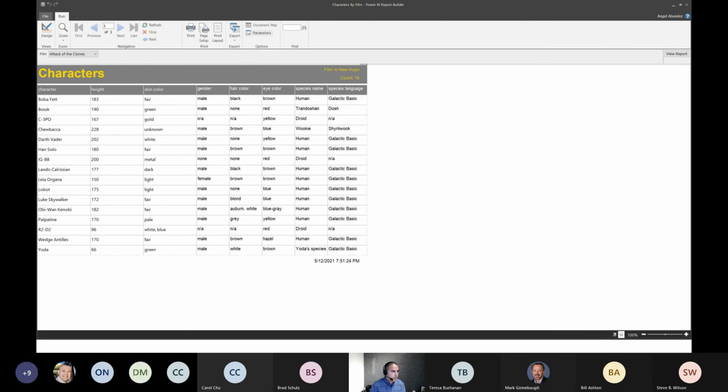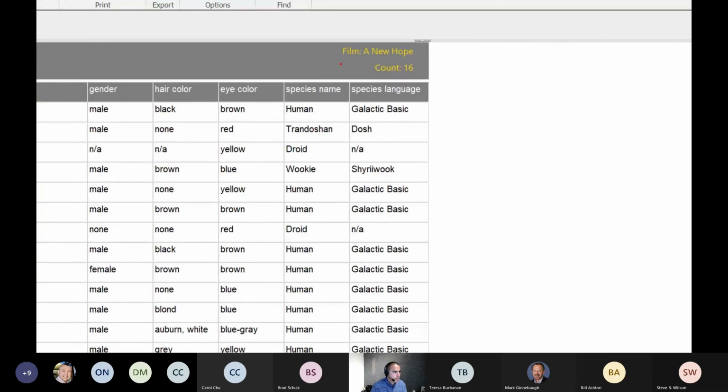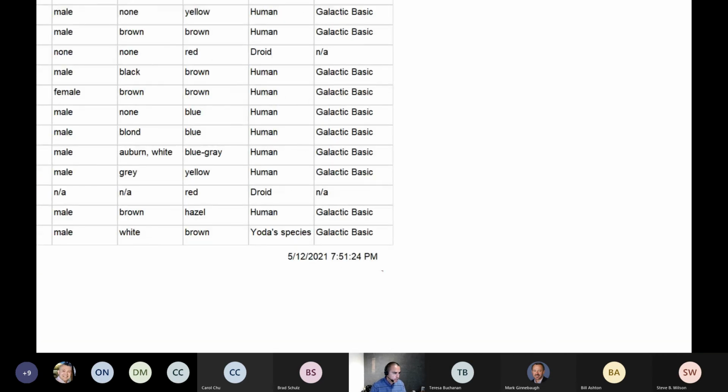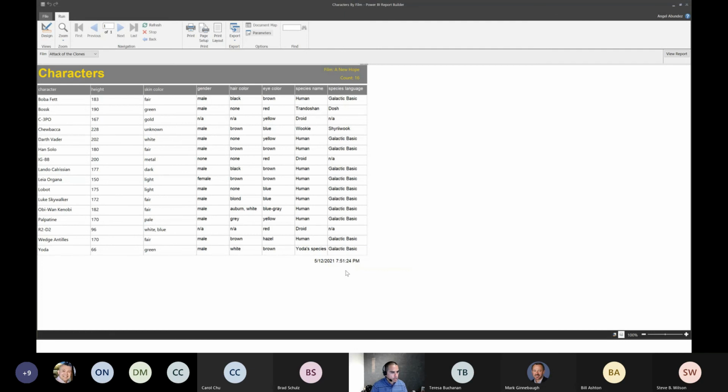So this up here, these parameter displays, I'm doing with something called SSRS expressions. SSRS expressions are kind of like .NET syntax a little bit, but it does have its own syntax. Down here, I do have the execution time of this report, which is right now, today, 7:51 p.m. Something I could not do with the Power BI Desktop model.